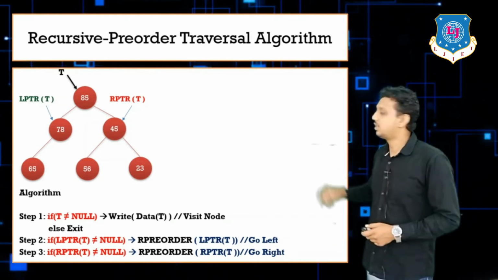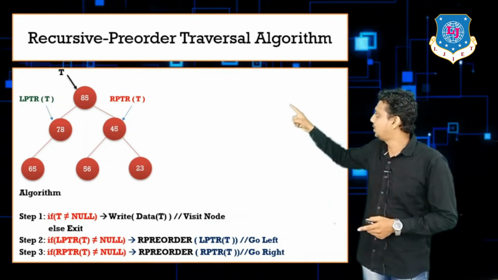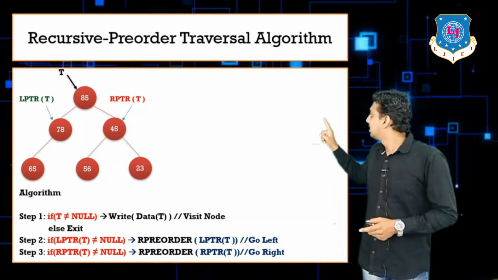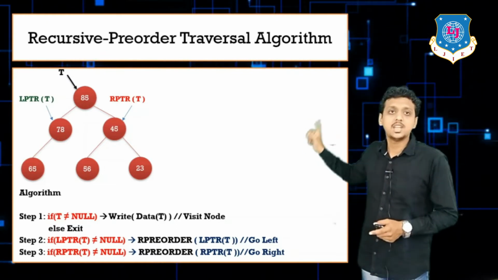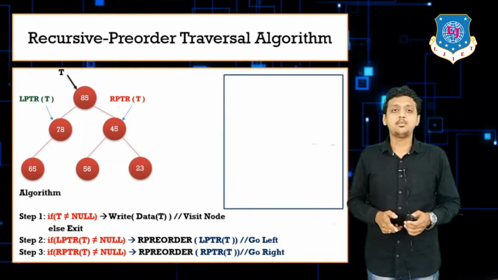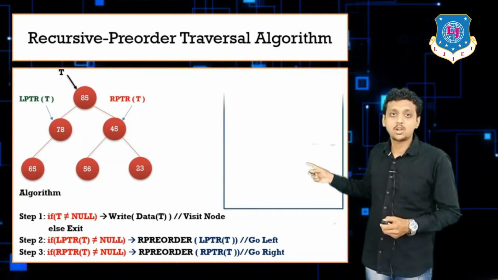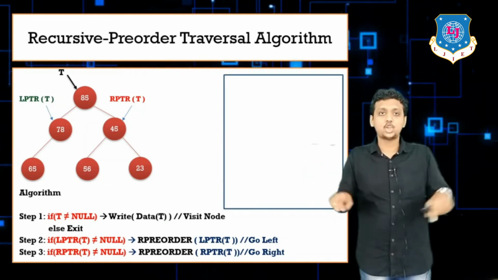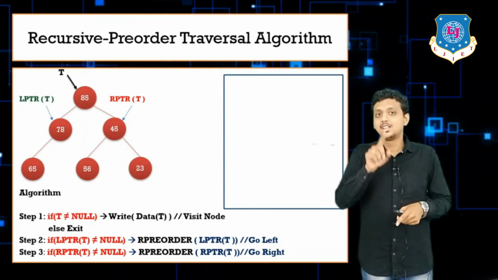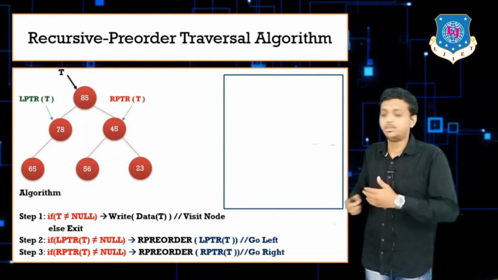Let's begin. Very first we have students, in the initial stage t is pointing to the 85, so 78 becomes its LPTR and 45 becomes its RPTR. Okay, so let's begin. First I am calling the function. See here, if you can see this box, this box is for the function calling. I'm going to use this box for function calling. Okay, why? You can easily get the idea while I'm solving this answer.